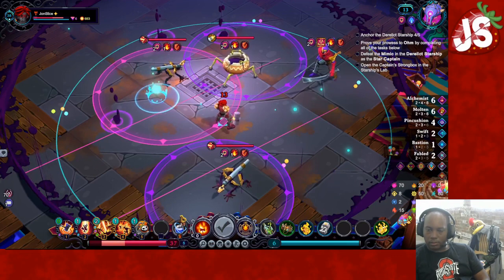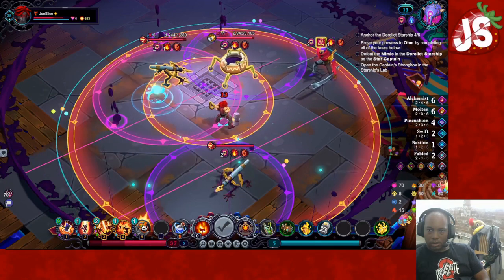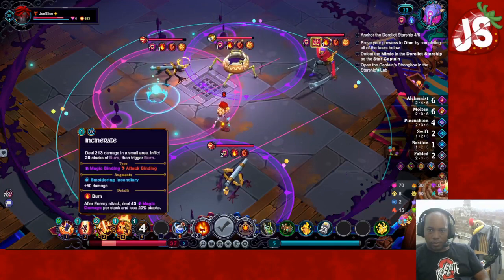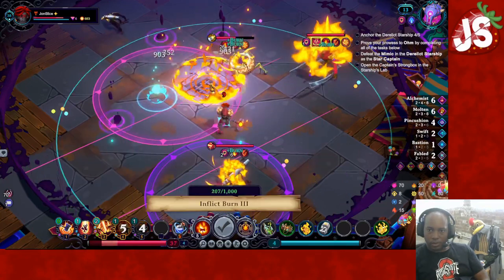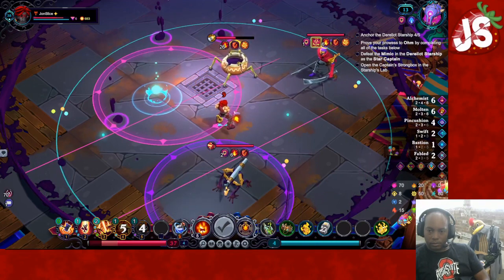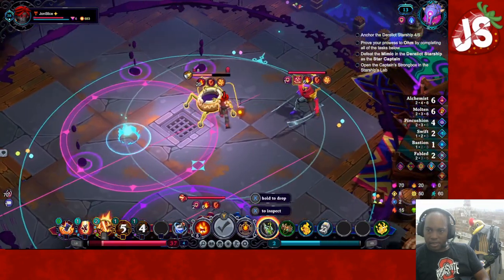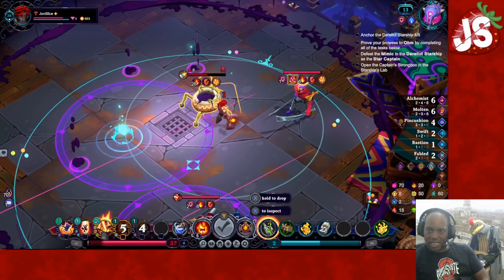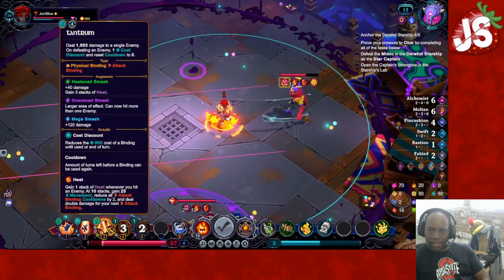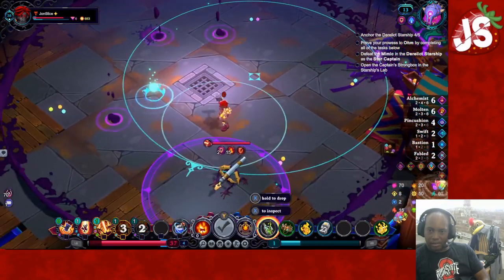And then I am going to let me see if I can tag all three of them. That's cool. I'm going to smoke him. Let me ease over here. Can I get this guy? Come on. Come on. There we go. Max heat. Get him again. Get him again.